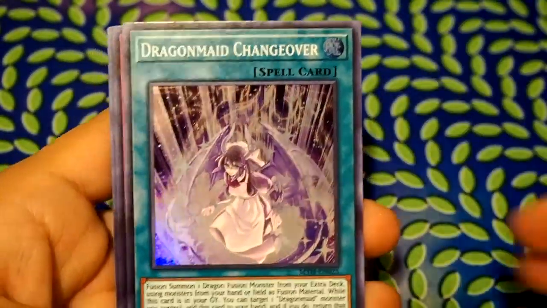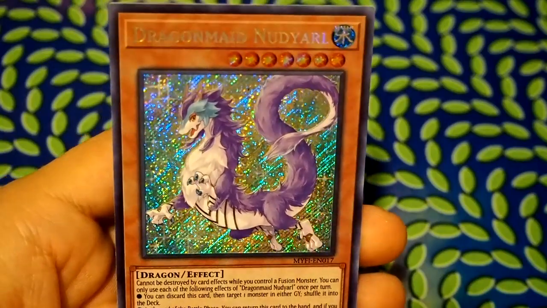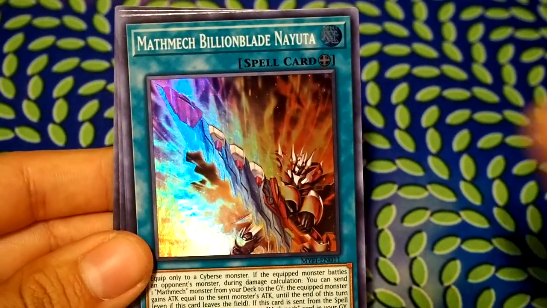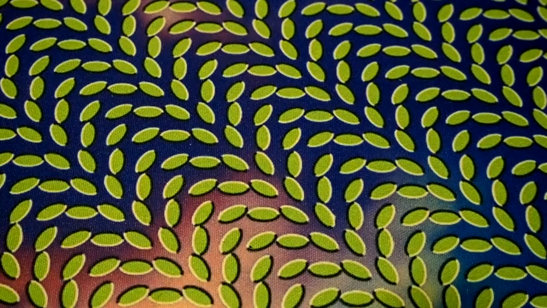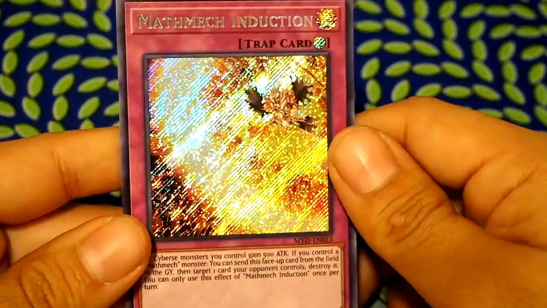Debris, Appropriate, Dragon Maid Changeover, Waking the Dragon, and Dragon Maid Nidjarl. Okay, not bad. So, got Dragon Ravine, Billion Blade, Dealings, Stampeding Destruction, Super Factorial, nice. I love the artwork for the Math Mechs. The Math Mechs are really cool. Since it's cyberspace, I also really like it. Okay, Ravine, Dragon, Boss Fight, Heavy Slump, and Math Mech Induction. Cool, nice. So we're getting a lot more Math Mech cards. I'm just paying attention to the Math Mech cards more.